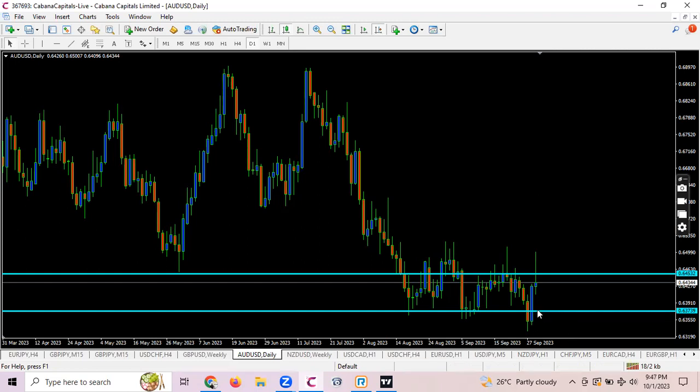Now that doesn't mean if they break this low, price will continue selling. Are you following? That this low is taken does not mean price will just keep dropping. They might just hunt for the stop losses, and after hunting for the stop losses, price will just start going up. It just changes direction. And you know what a lot of retail traders will do when this low is taken and a 4 hour candle closes below this level, they will see that as a valid breakout. And most of them will jump in and start selling and they will get trapped. So that's my take on Australian dollar USD.